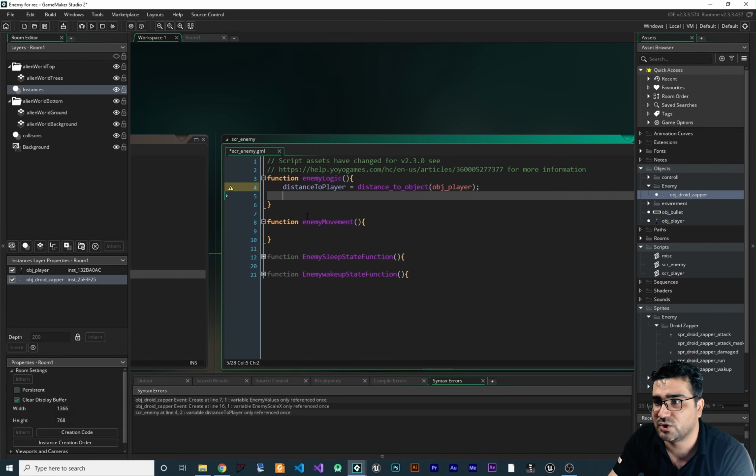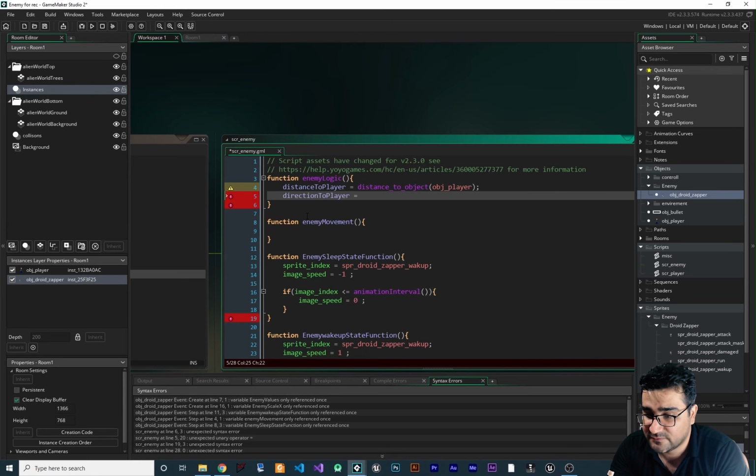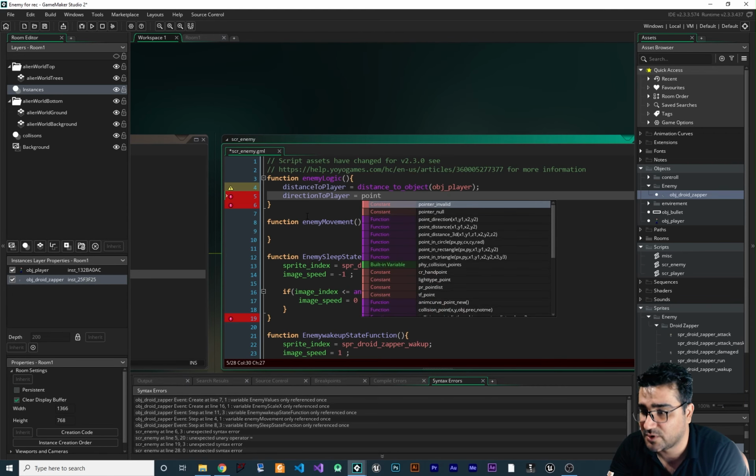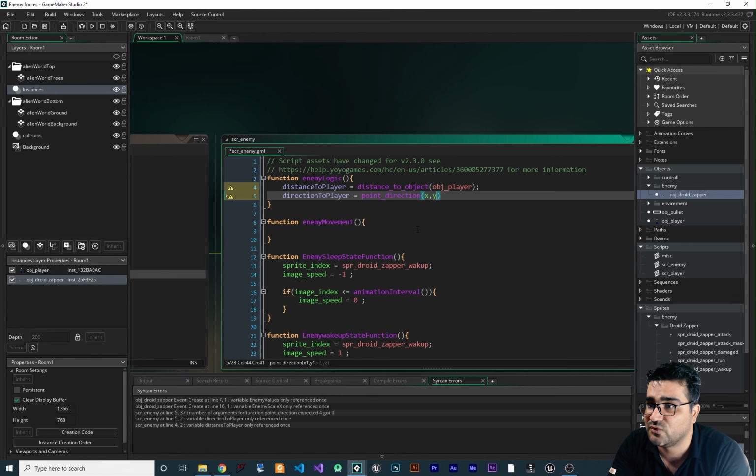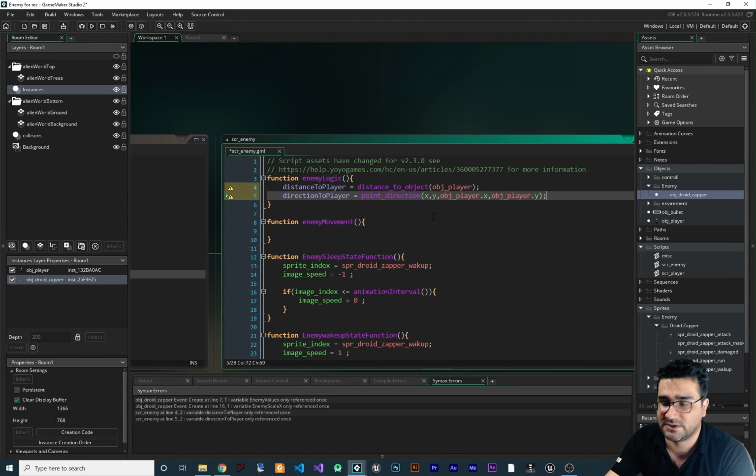So I want to call this variable direction to player, and I will find this direction with point direction, and I give the x and y value of our enemy and the x and y value of our player. So obj player x and obj player dot y, and with this we have the direction from our enemy to the player. So now our enemy knows where to look, this side or this side, right?